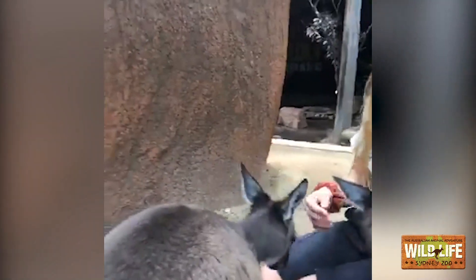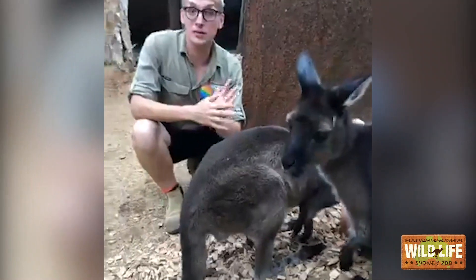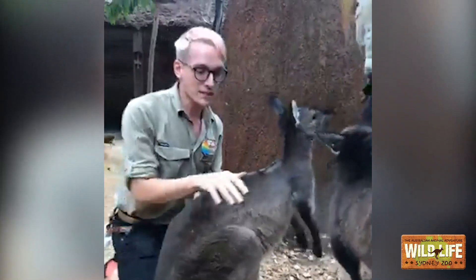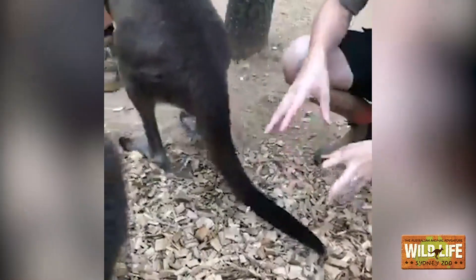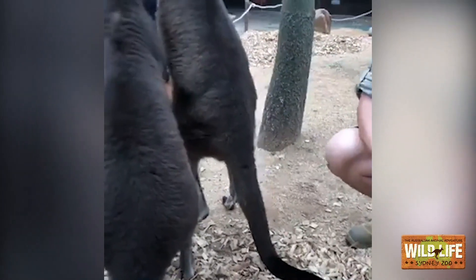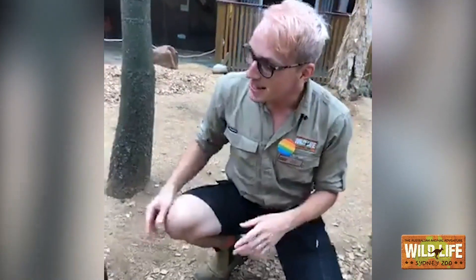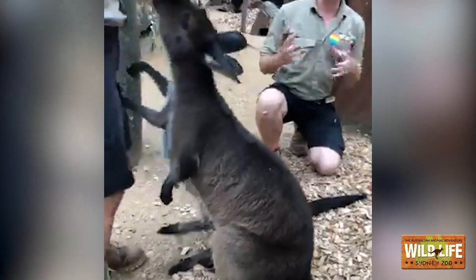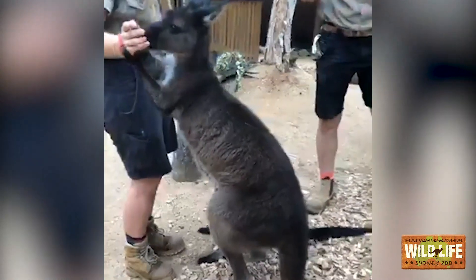Why do they stand on their back? This is a good opportunity to talk about boxing kangaroos. When a kangaroo needs to make itself really big and intimidating, it leans back on its tail. These tails are really strong and incredibly muscular so they can support their full weight. Kangaroos are known for hopping and travelling long distances, but for short distances they actually use that tail to scoot themselves forward. When they want to stand up really tall, they push that tail firmly into the ground — and that's when we get the idea of the boxing kangaroo.